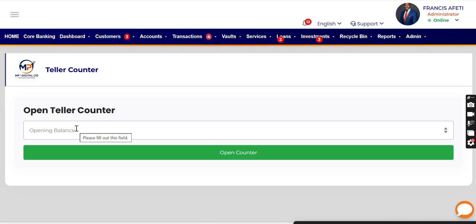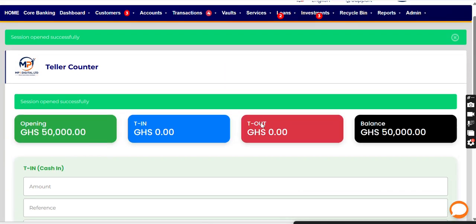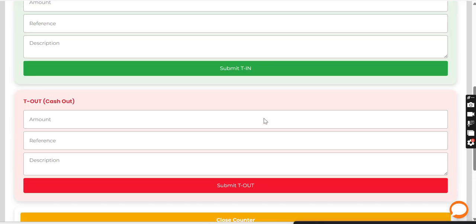You have to let us know how much you collected from the boss or took from the bank. Let's say the boss has given the teller 50,000 Ghana cedis for operation. The teller will enter his 50,000 cedis here and click on open counter. Then this page will open for the teller.